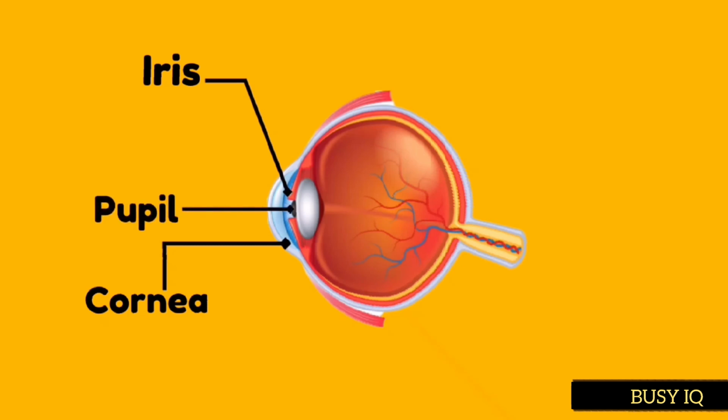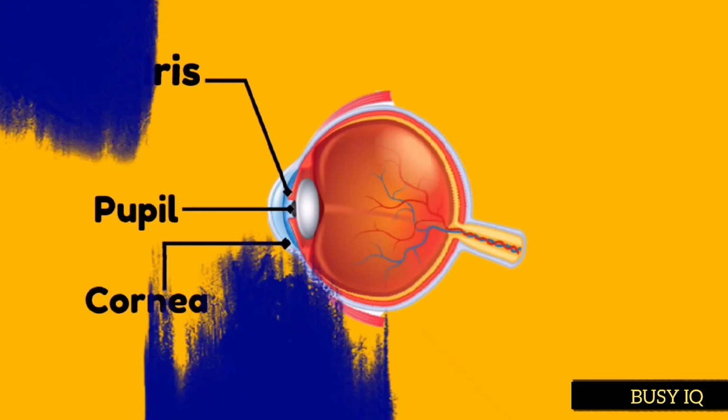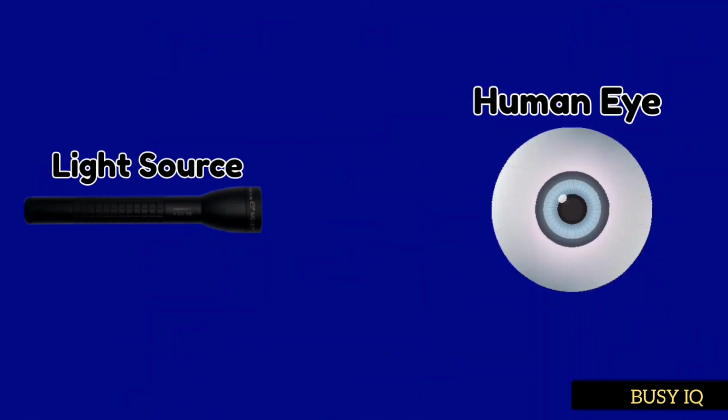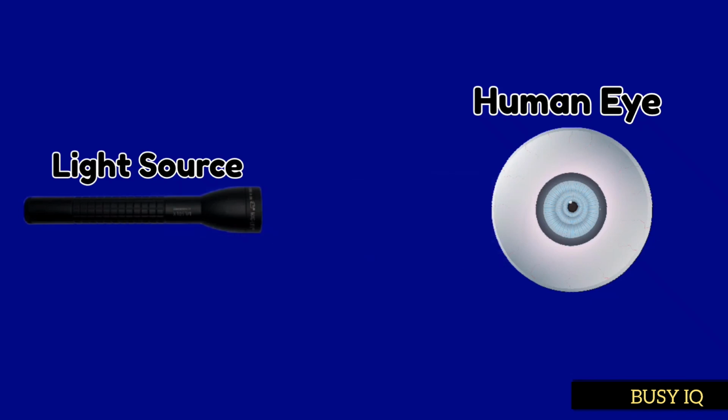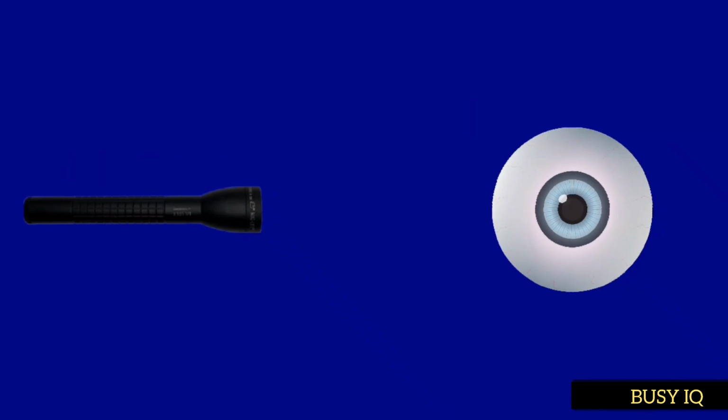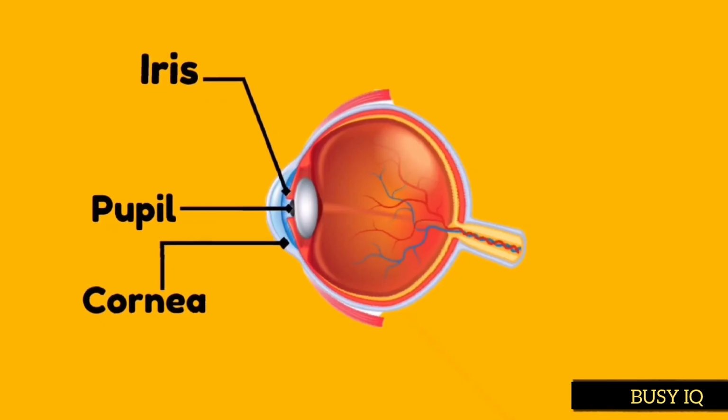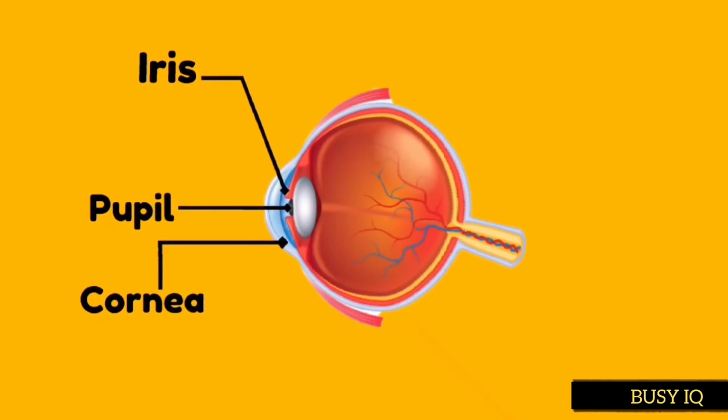The iris surrounds the pupil and regulates the amount of light entering the eye by adjusting the size of the pupil. When you focus a direct light from a torchlight into the human eye, the iris contracts, helping to reduce the unwanted intense light hitting the pupil. When the torch or the light source is switched off, the iris expands to receive more light to aid in vision. After light enters the pupil, it hits another part of the eye called the lens.